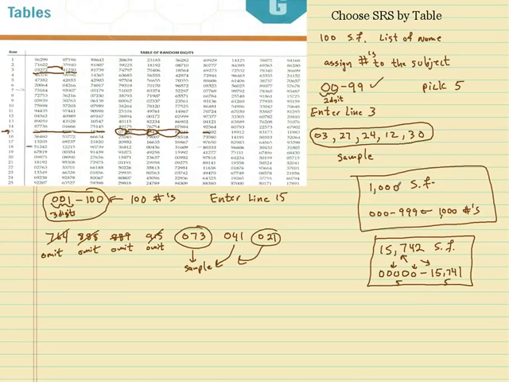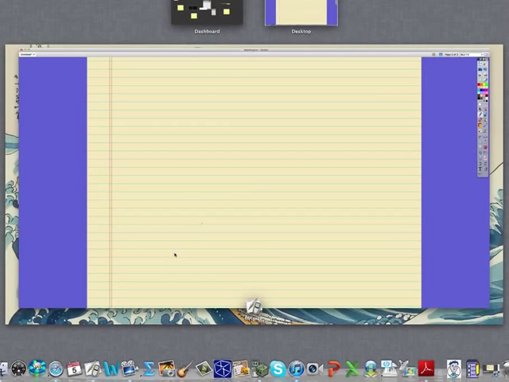All right, so I hope you get the idea of this. We will be doing more of this in class. You have to be comfortable doing both ways. So here I'm going to show you the calculator way. My calculator disappeared. I don't know where he went. Let's try to pull him up. There he is, right there.